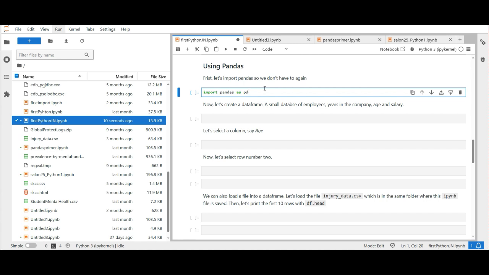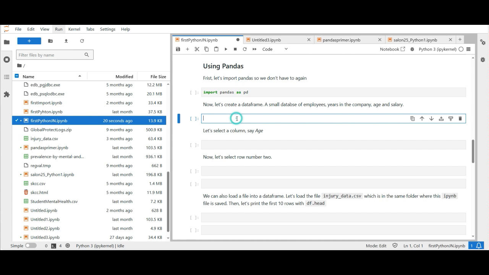So the first thing we're going to do is create a structure. Pandas treats files and data as if it were like a spreadsheet, so we're going to create one of those by hand. I'm going to create a database of employees, for example. I'm going to call it emps, and it's going to be a data frame.